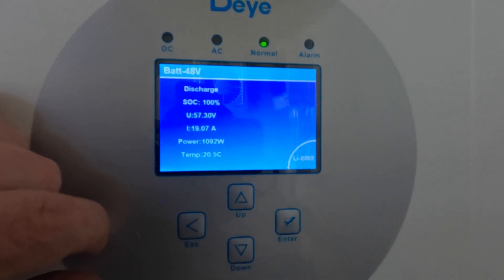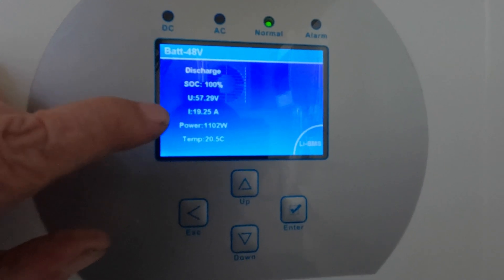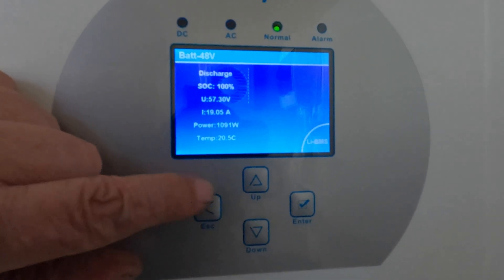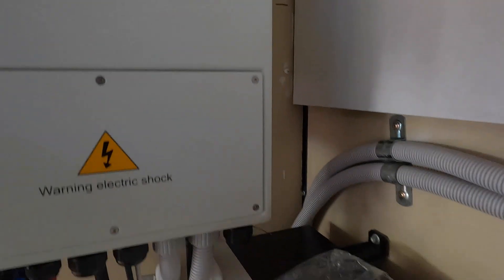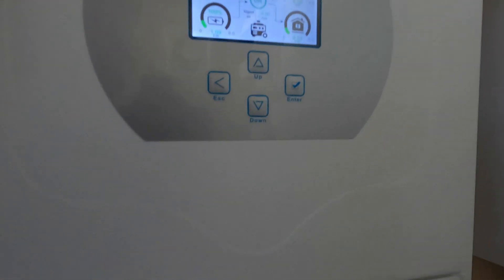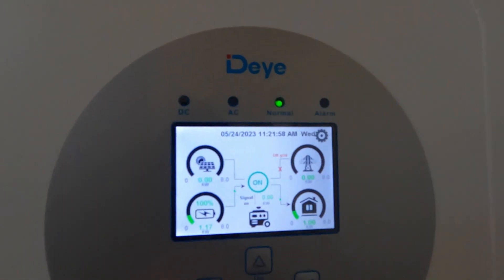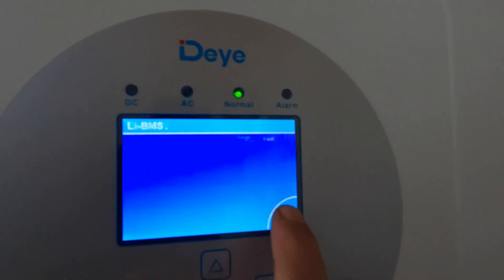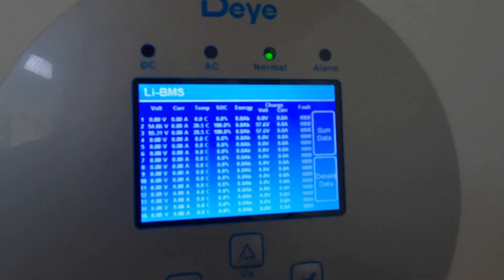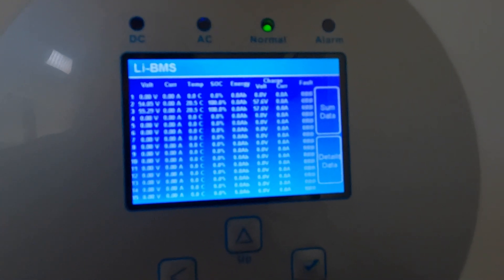The batteries are at 100% state of charge and we're currently using 19.25 amps off the solar. The solar is not doing a hell of a lot right now, but it's not reading from the solar - same as it's not reading from the batteries, because the batteries are also hooked up in here. To test that, with the batteries set up right, you push this one and this one, then push there - and you can see they're at position two and three, which are both batteries.